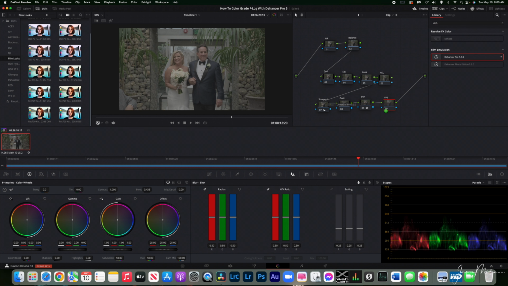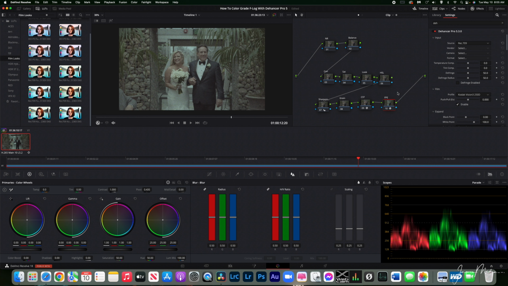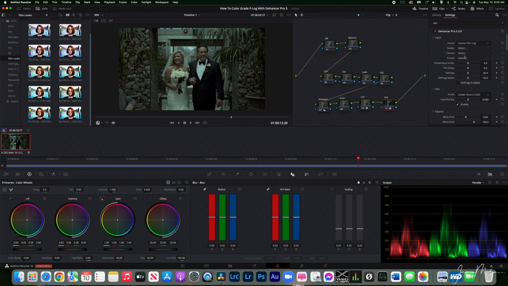And Dehancer is pretty much gonna give me that film look I want. Now right here in source, you gotta change this because like I said, I transformed this footage to Cineon Film Log. So right now it's in the correct color space, but as you can see, it has its own look, and it always does this because right now the profile is Kodak Vision, which I could leave on there, but I'm gonna use a different film print, the Fujifilm Pro 400, because that kind of gives me the ballpark of where I want my footage to look already.